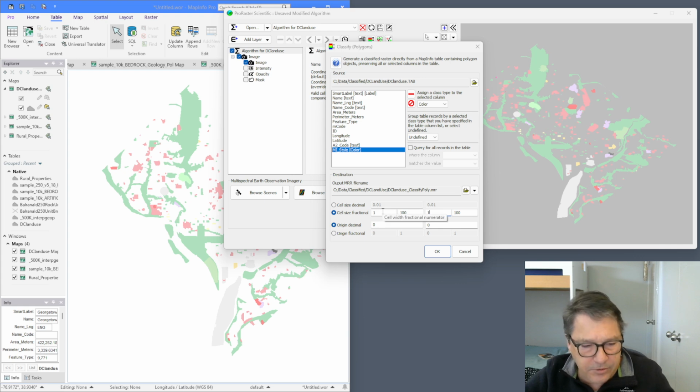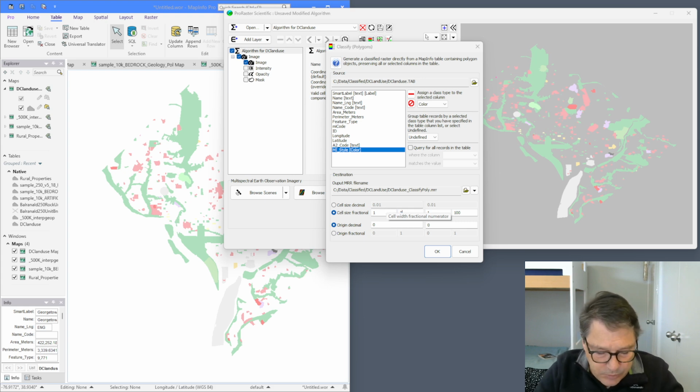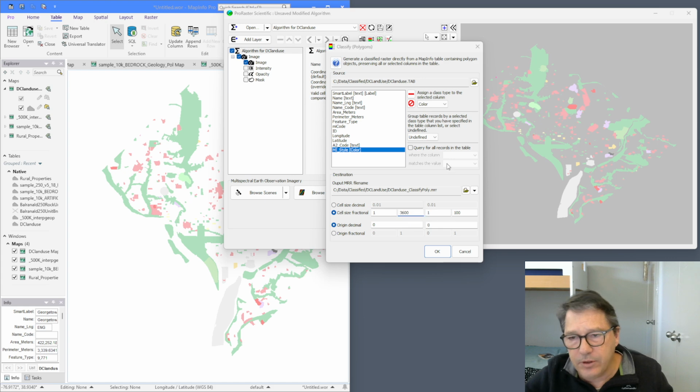When you're working with geographic coordinates, I always specify cell sizes as fractional. So if you want 1 arc second, for example, that's 1/3600th of a degree. And that's about 30 meters.